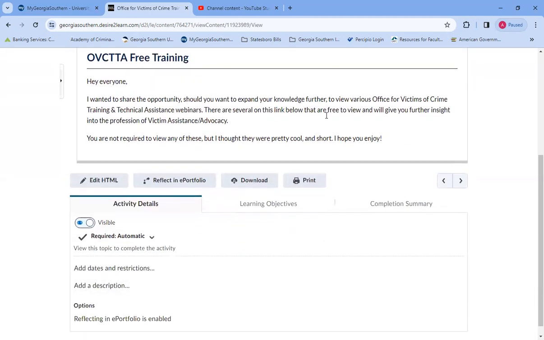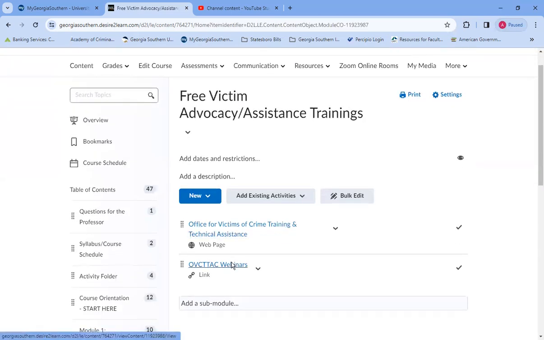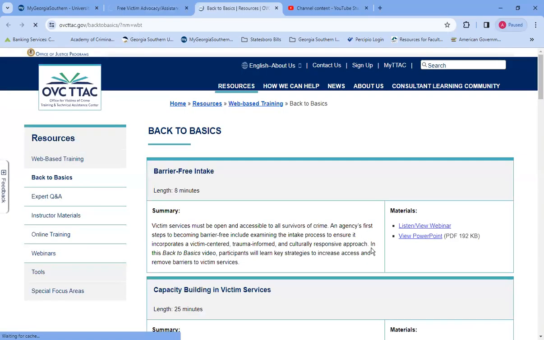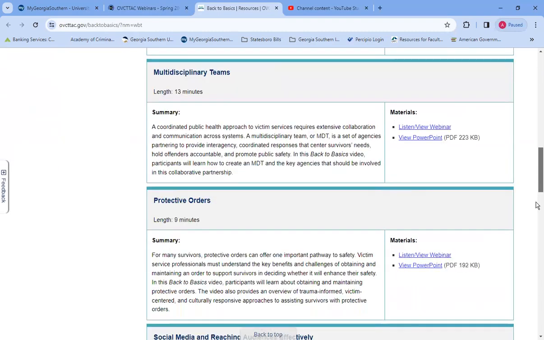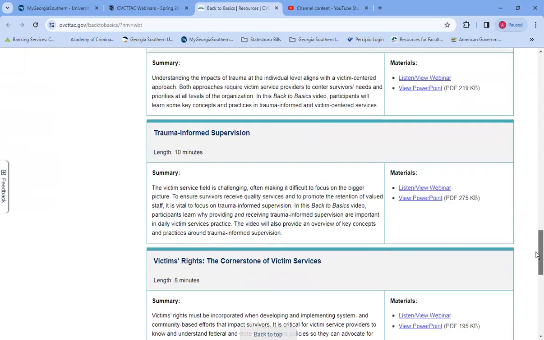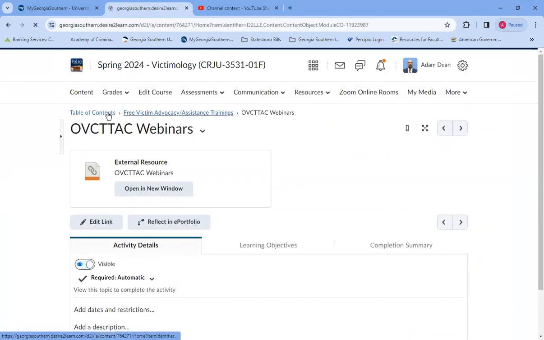Here, I tell you a little bit about it. And then when you actually go into the webinar, it will take you to a different page and you can see the free ones. Now, the back to basics are the free ones. All the others you have to pay for. But it'll tell you the length of it and things like that. So that's just a freebie if you want some free training or information.